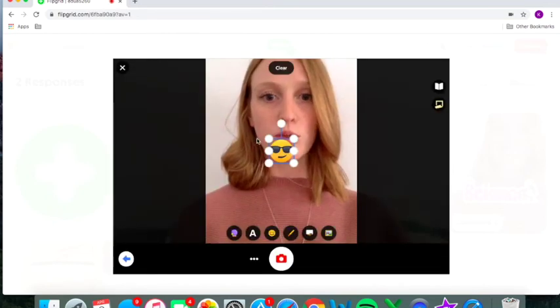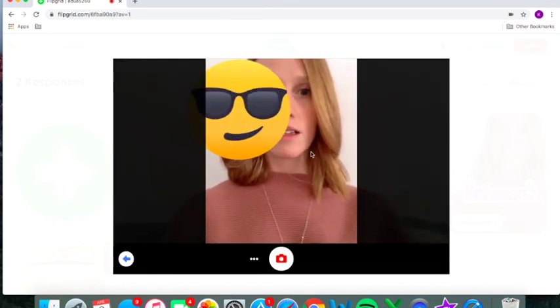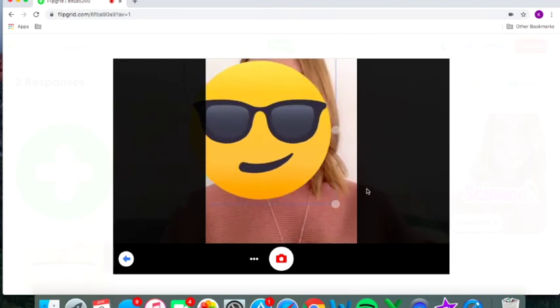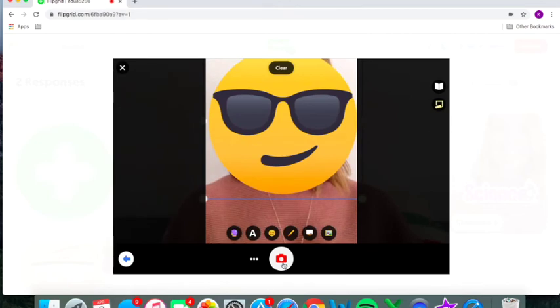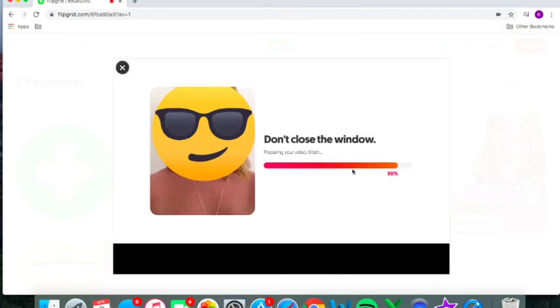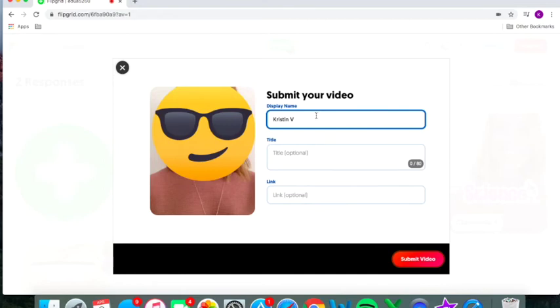How about the cool dude emoji? And take your picture, click next, and then you fill in your name. So I will be classmate 6 today.